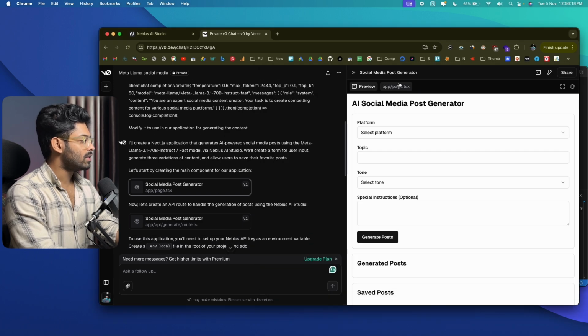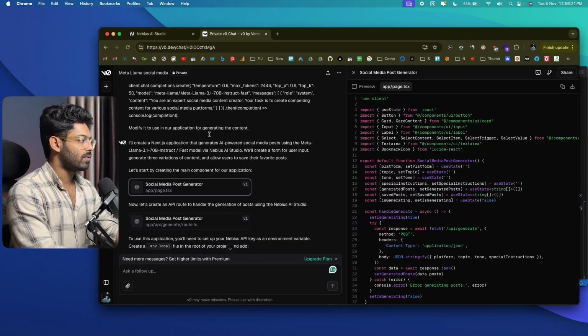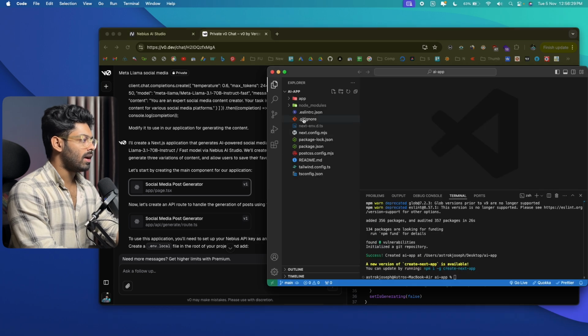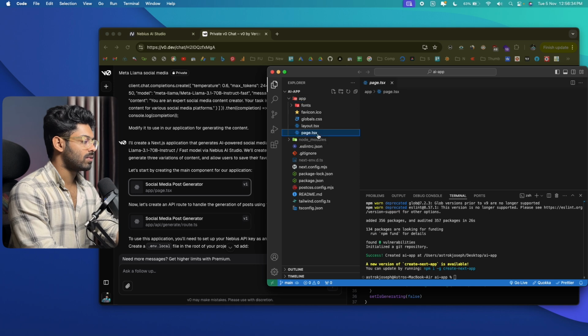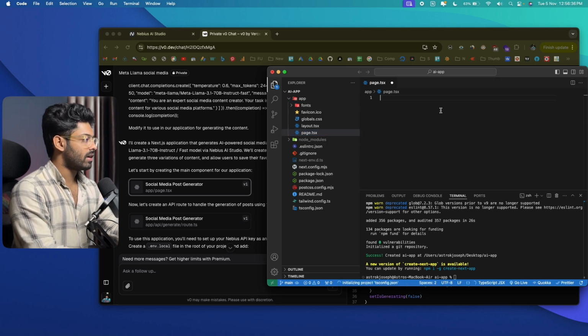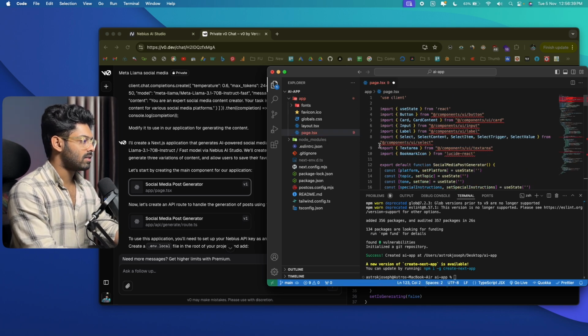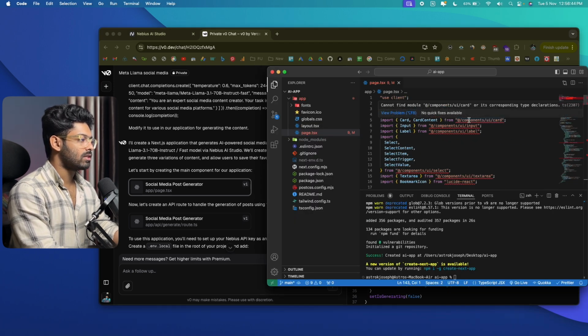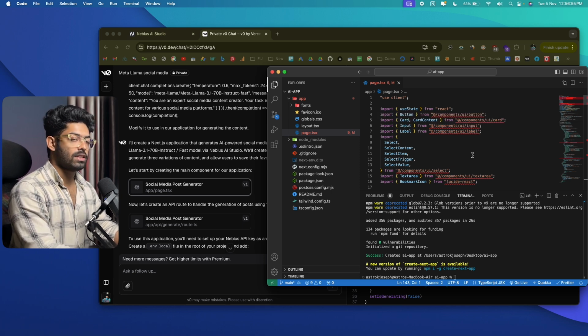So the next thing that you gotta do is to copy the code for the page.tsx file. So come over to v0 and click on this option and copy the entire code for the page.tsx file. I'll copy it and head back to VS Code, and inside of the app folder you should find a page.tsx file. I'll open it up and delete the entire content in the page.tsx file and paste the content that we copied from here. And now obviously the first time when you paste this code, you will have a lot of import errors, and that's because we don't have these packages for button, card, input, label, all of that, the shadcn components installed. So the next thing is to install the shadcn components.